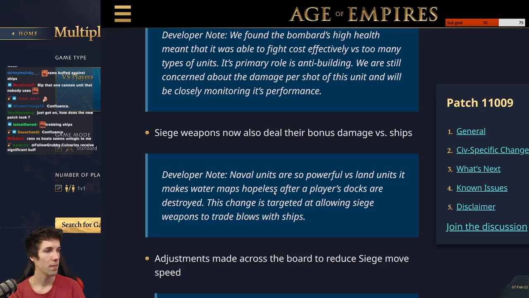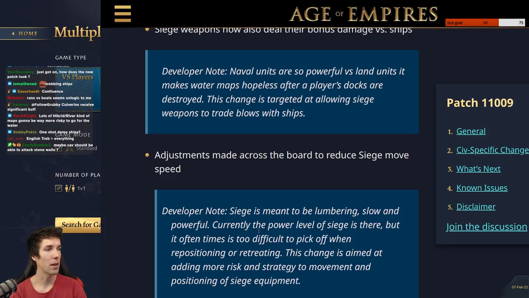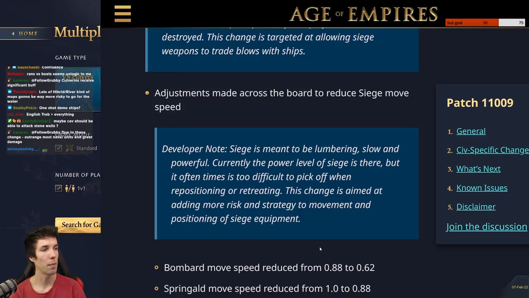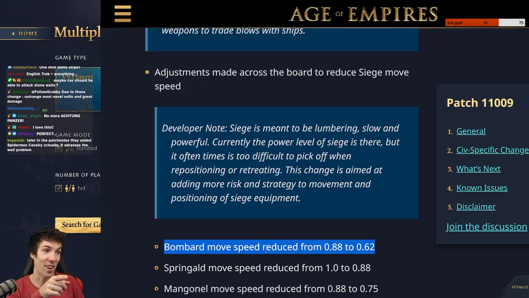Adjustments made across the board to reduce siege move speed. Ooh, siege is meant to be lumbering, slow and powerful. Currently the power level of siege is there, but it is often too difficult to pick off when repositioning or retreating. This change is going to be aimed at adding more risk and strategy to movement and repositioning of siege equipment. Whoa! That's a buff to Wonders, no? 4-on-4 maps are going to feel really big when you're trying to get your death ball blob of 15 bombards across the map trying to snipe your opponent's Wonder.